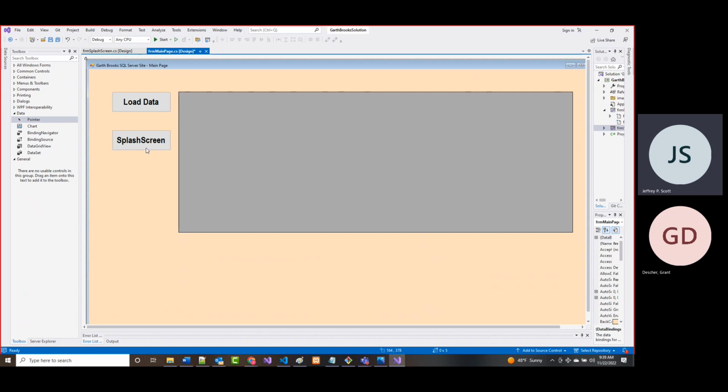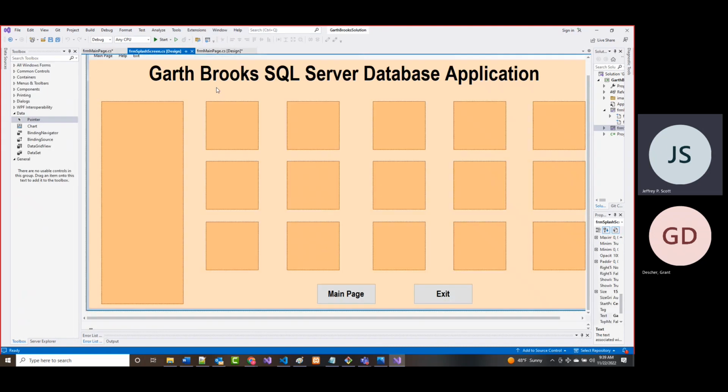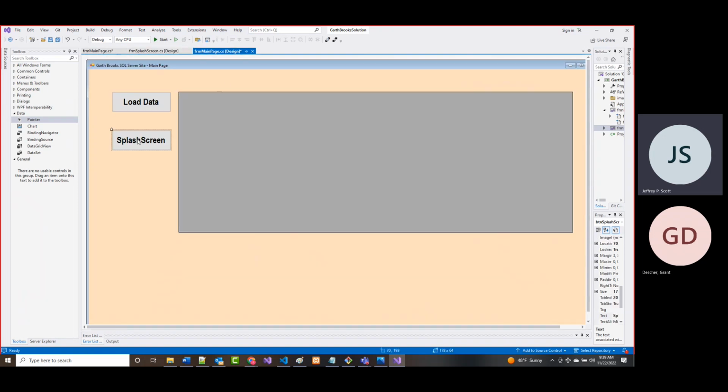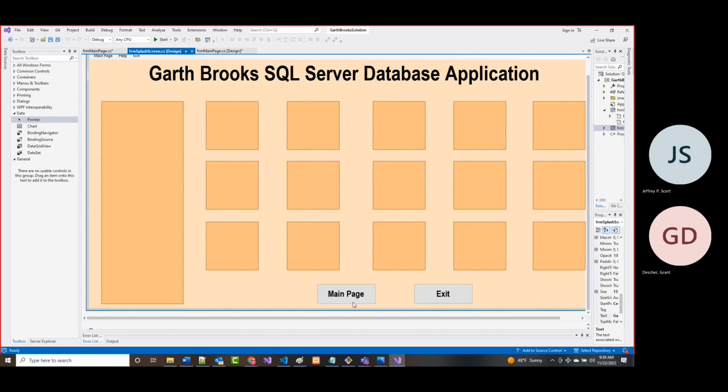All right. And we're going to do our load data in just a moment. But before we do that, let's do the other one, because there's not much to do here. This is the splash screen. And for the splash screen, we're going to do pretty much what we did over here.